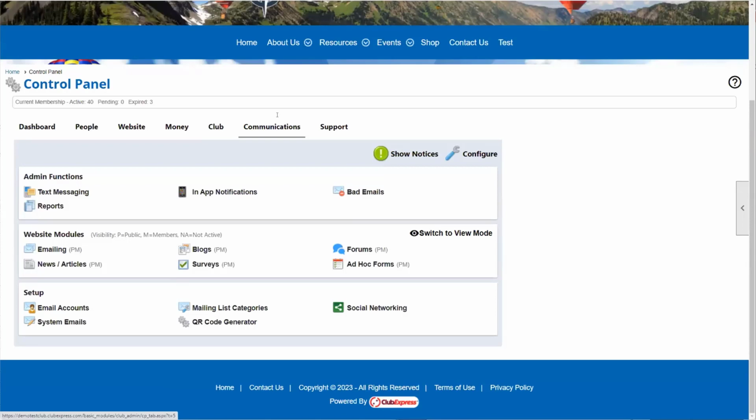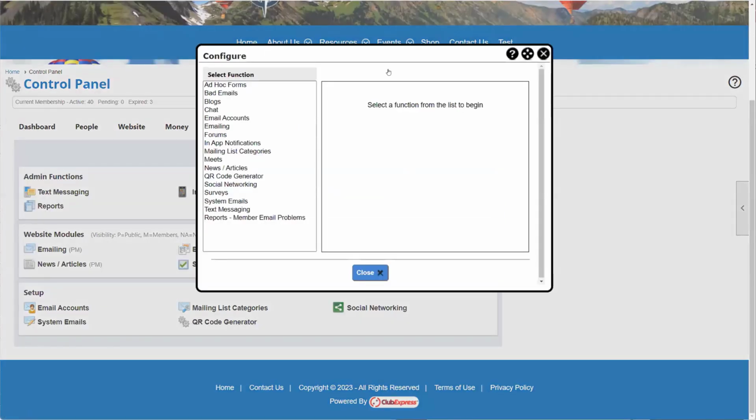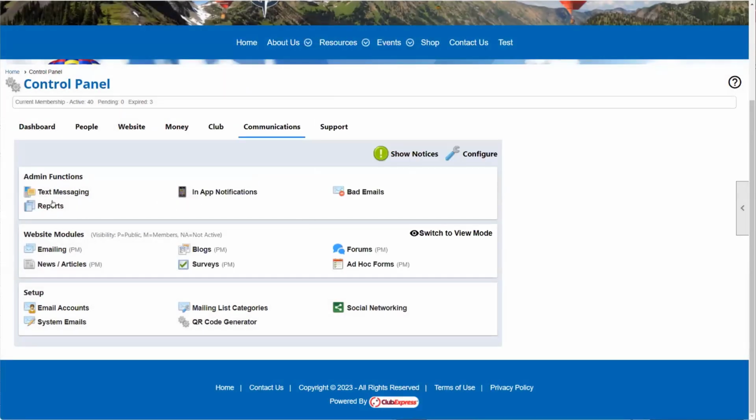And as we've gone through each of these tabs, we can see that all of the functions are different, though the setup is pretty much the same. And as we noticed when we looked at the Money tab's configure option, when you select that configure button, it changes each time you change tabs. So keep in mind, when you're looking for a specific feature, you'll only find it in the configure option if you're in the right tab.